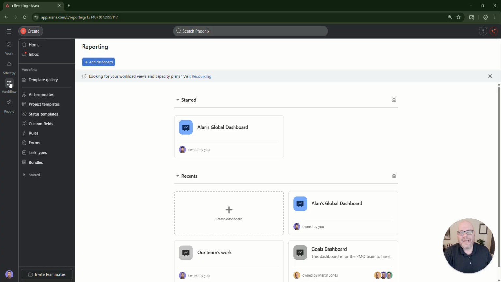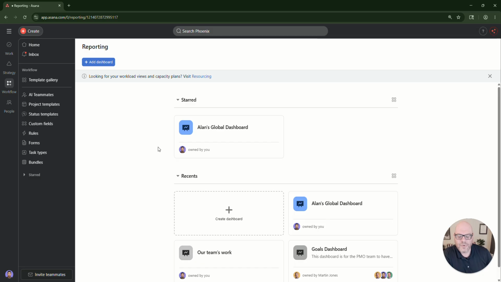Managing what? Managing the special features, or the functionality, the advanced tools that Asana has given us to be able to be efficient and productive in our organization. This is where we can see the templates and the AI teammates if you're utilizing that feature, custom fields and forms. Asana throws them all in one place so that we can visualize them quickly and sort them and organize them and understand what's going on with them.